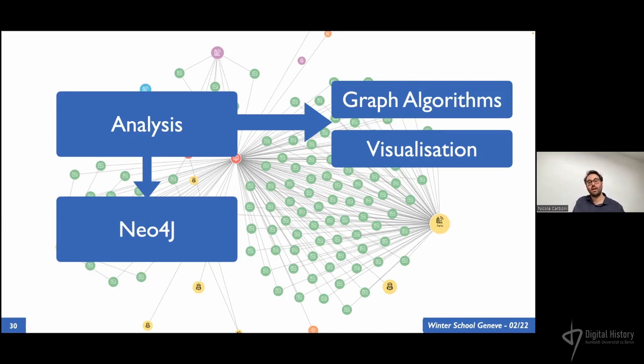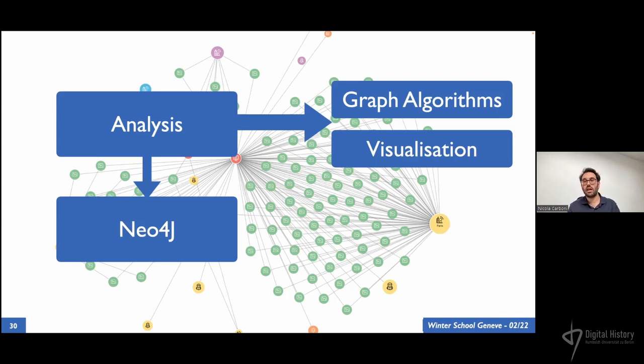For example, what you see in the background of this slide is a result out of Neo4j that makes certain nodes bigger than others. This is called a PageRank algorithm. It was developed by Google at the very beginning to order search results. Applied to a graph, it helps understand which nodes are more important, or bigger, because they receive more incoming links. And as you see, Paris receives a lot of them with respect to many others. This is just a basic graph algorithm that we can run on Neo4j in a very easy way. There are many others, Louvain for community detection, for example, and there is a large library with proper explanations on how to do it.